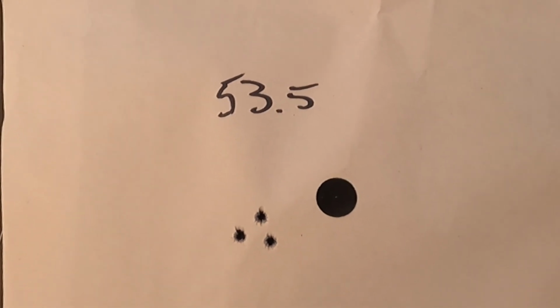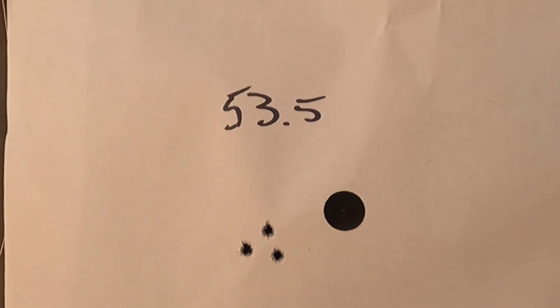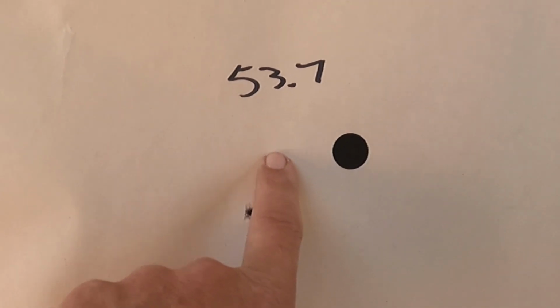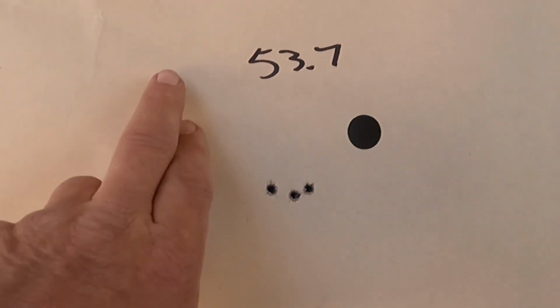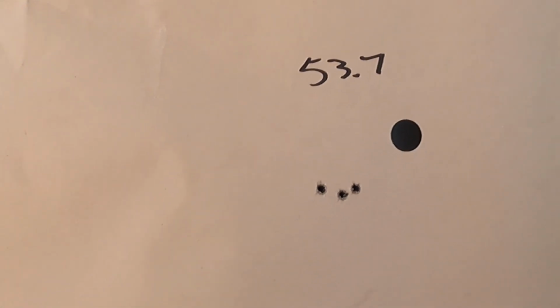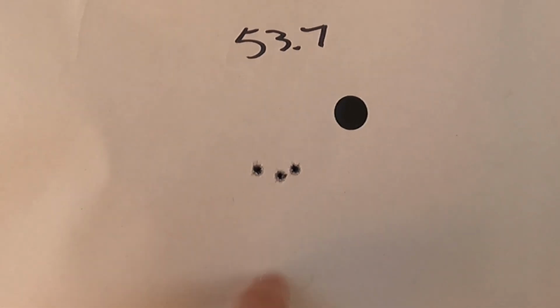53.5, according to the load data, is a max load with IMR7828SSC with the 147 grain ELD. And we pushed it over 53.7. I think we're going to play around there a little bit more. We'll come back in with a 53.6, 53.8, maybe a 53.9. See how they shoot, and then we'll start playing with a seating depth a little bit. But for 7828, 53.7 right now seems to be the winning ticket.